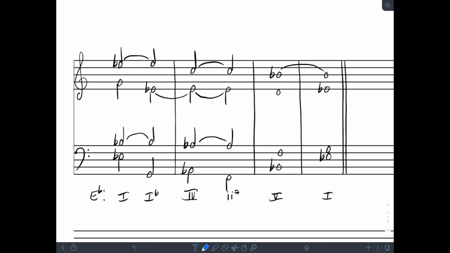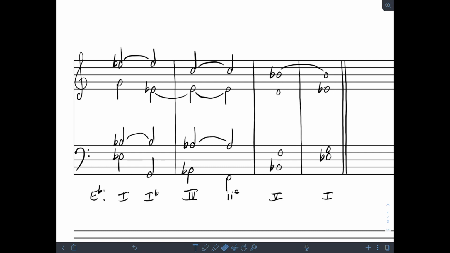Now I'm back at having a clean slate, back to my original progression, where I'll take some time to look for opportunities to add in neighbors or neighbor notes. So neighbor notes, because we approach them and resolve them in opposing step, as I mentioned before, really it's just going to be a way of prolonging the same pitch. So when we're looking at neighbors, we want to look at pitches that overall are going to essentially stay stable, or at least for a short period of time, and then we can stick in either an upper neighbor or a lower neighbor. So let's talk about upper neighbors first.